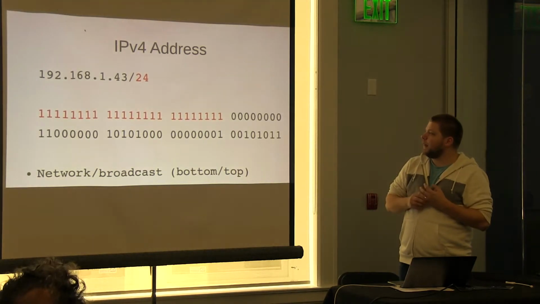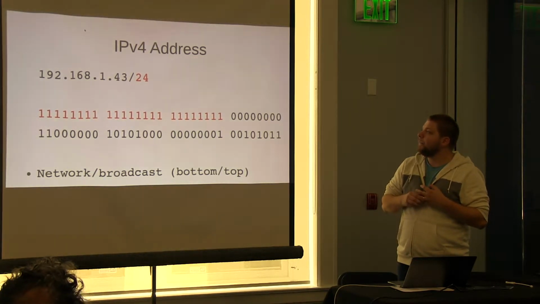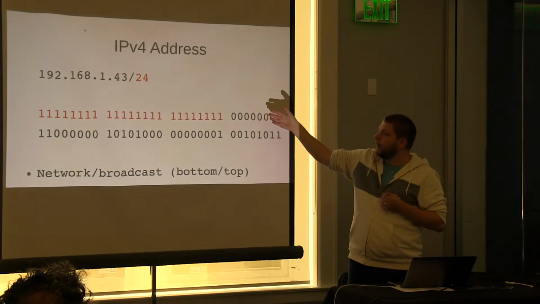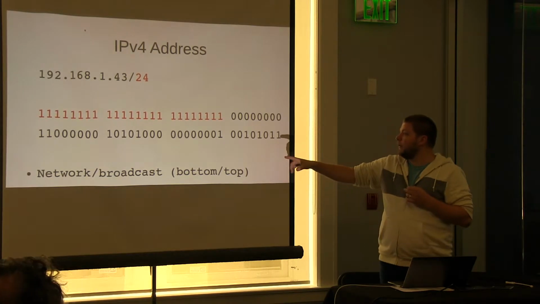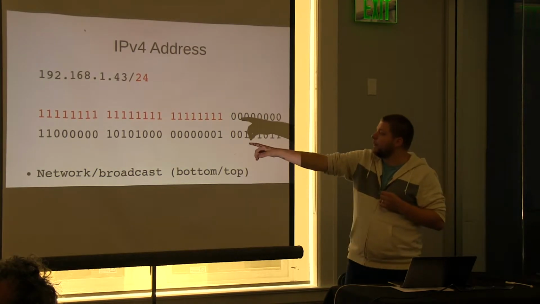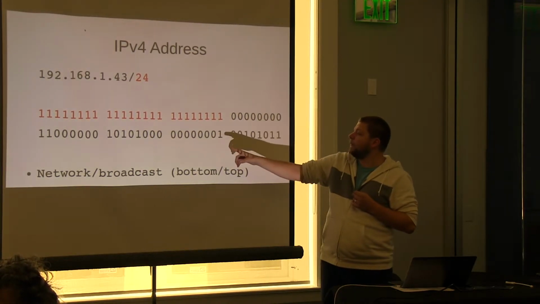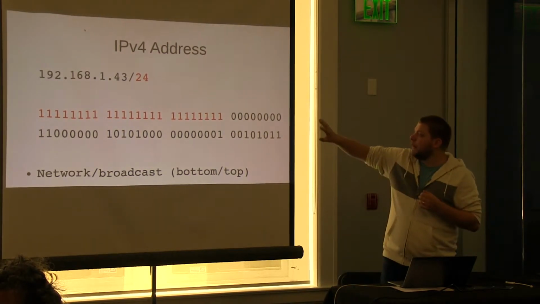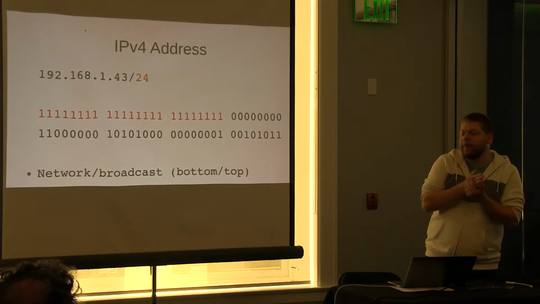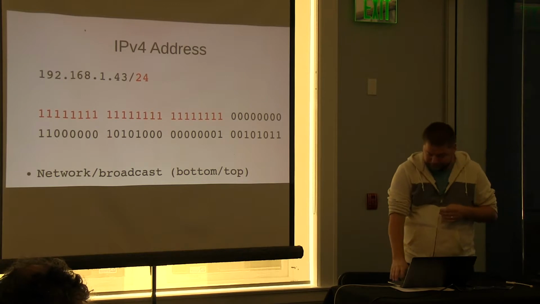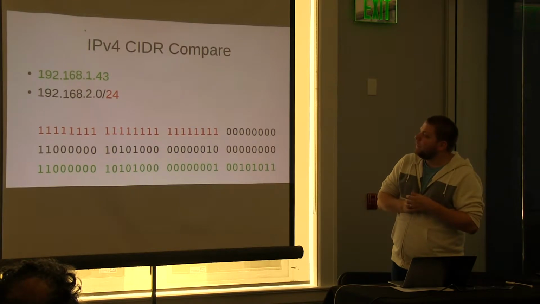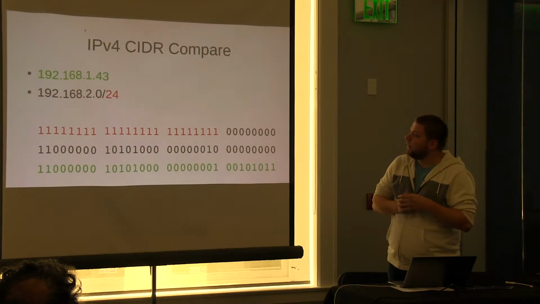It's because some of these slides got cut off. I think we're going to have to just skip through some of these examples really quick. But this is an example. So if we have the IP 192.168.143, the bottom line here is the binary representation of this. The top line here is the netmask. So again, the first 24 bits of this address represent the network portion, and the remaining 8, when we're looking at CIDR blocks, we don't actually care about because we just care about what are the bits that make up the network inside of the CIDR block. And because this got cut off, I'm going to have to wing it as far as these examples go.